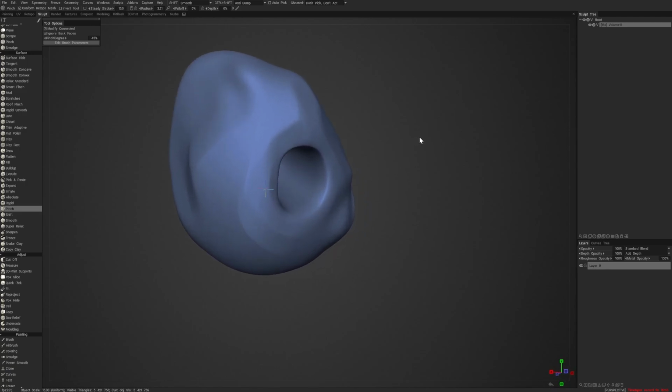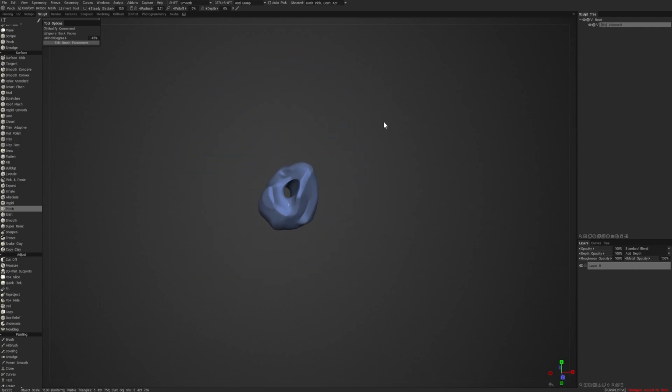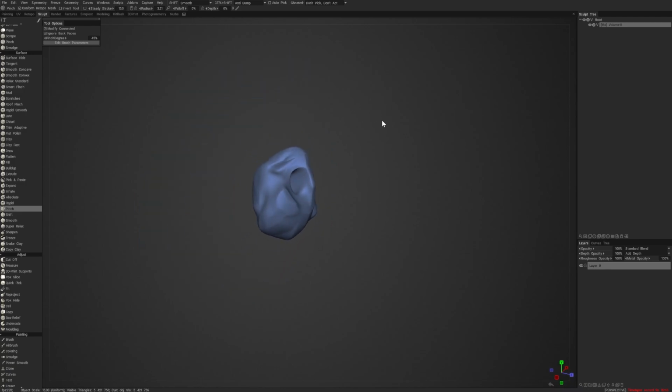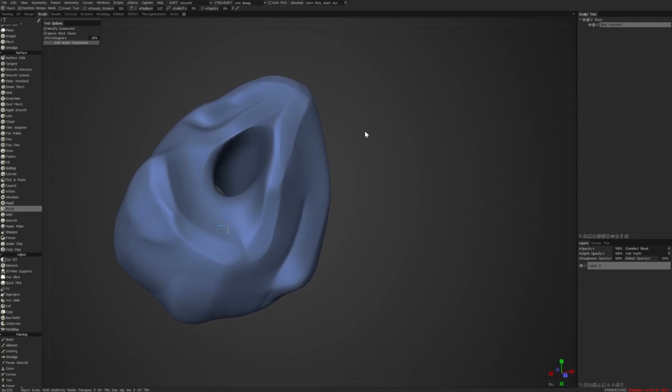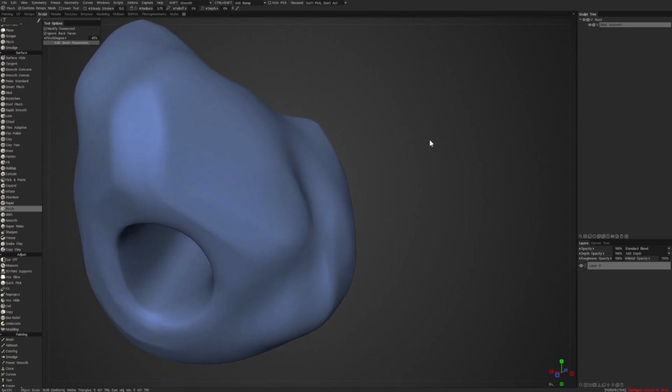So 10 to 50,000 triangles, get the shape using smooth all, resample, use my pinch tools, etc. Once I'm really clear and solid on the general shape, and I don't really want to change it, then I'll start stepping up to a higher triangle count. So say 100,000, 200, 500,000, up to even 1 million or something like that.